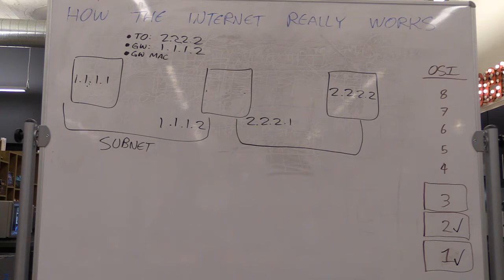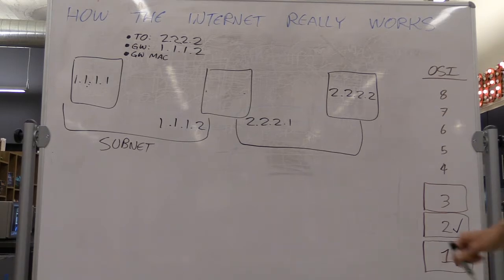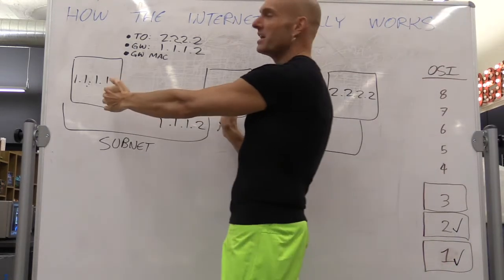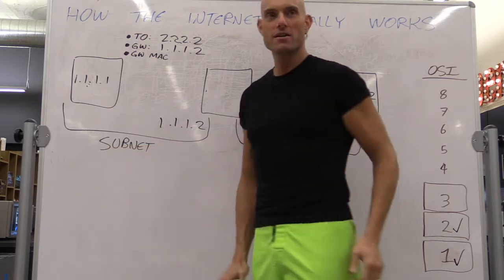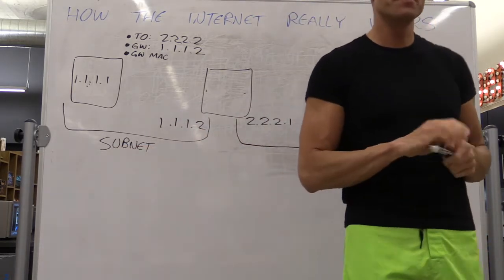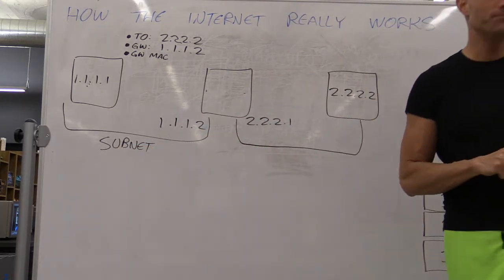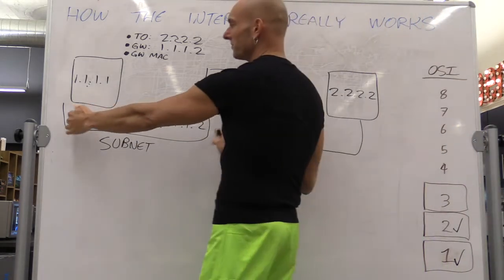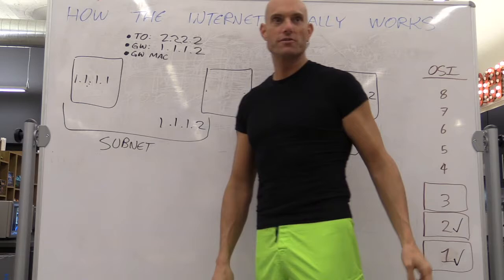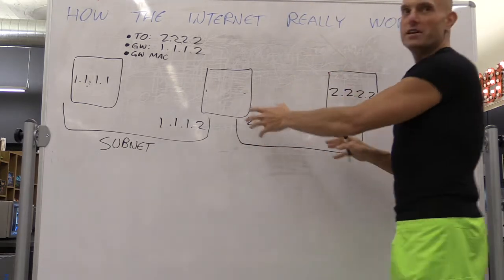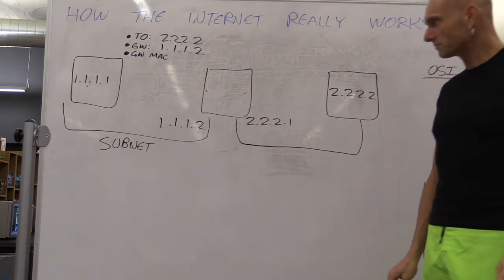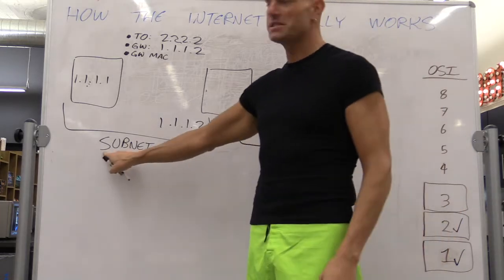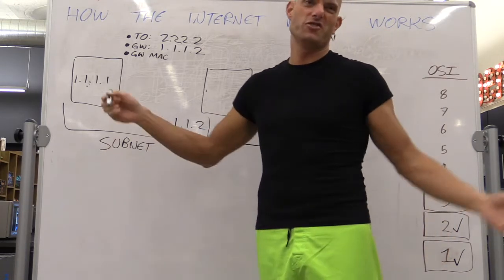Good question. Why do you need the gateway MAC address if you already have the gateway's IP address? Because the Ethernet switch, which is connecting me to my default gateway, does not understand IP. It understands Ethernet only. Where's the switch located? The switch is here. These are both plugged into the switch. And these are both plugged into a different switch. Roughly, my subnets sort of correspond to switches.